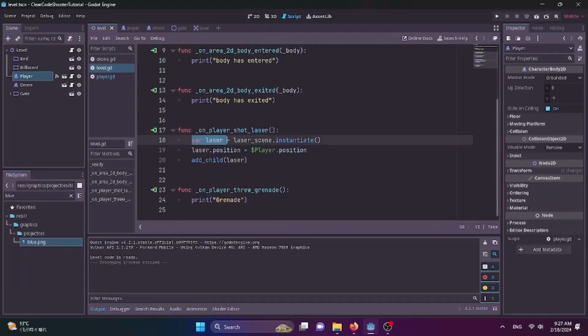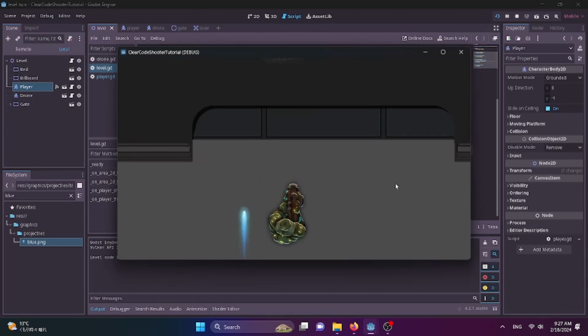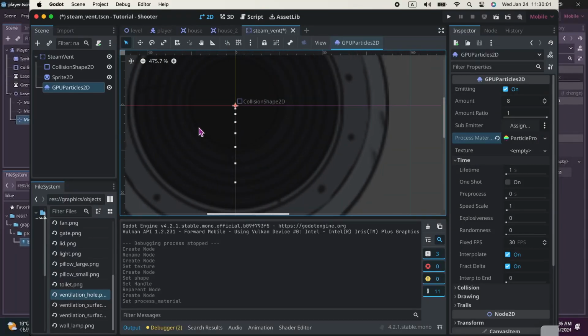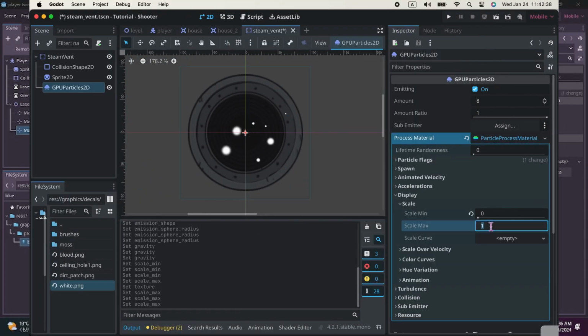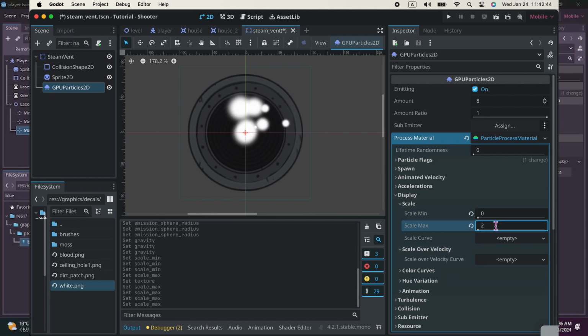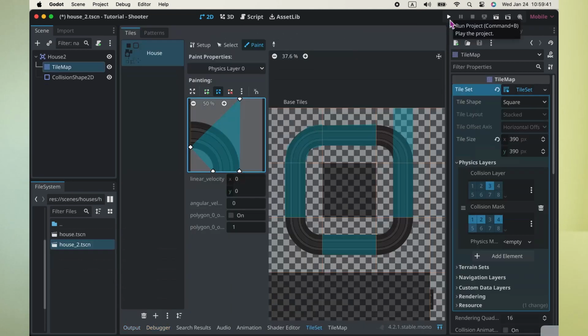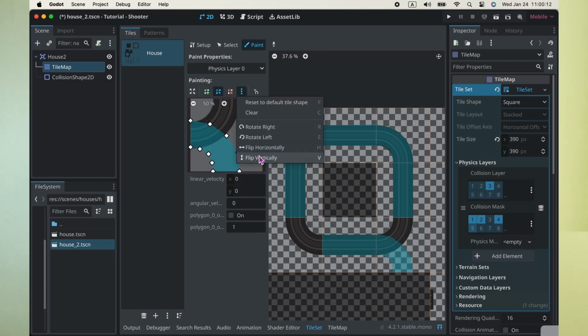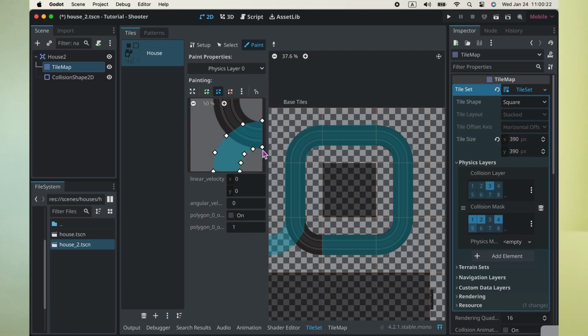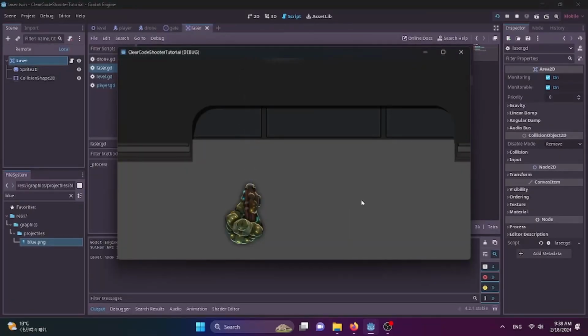It's literally perfect. The YouTuber ClearCode is an excellent teacher. He shows you how to use the interface, how to structure your game. He shows you all sorts of different features. He shows you how to use nodes, how to set up an interface for your game. He shows you how to use particles, tile maps, everything and more that you could have imagined. And the best thing about this guide is that it's actually for true beginners. So this guide is actually perfect for us, and I highly recommend completing this.